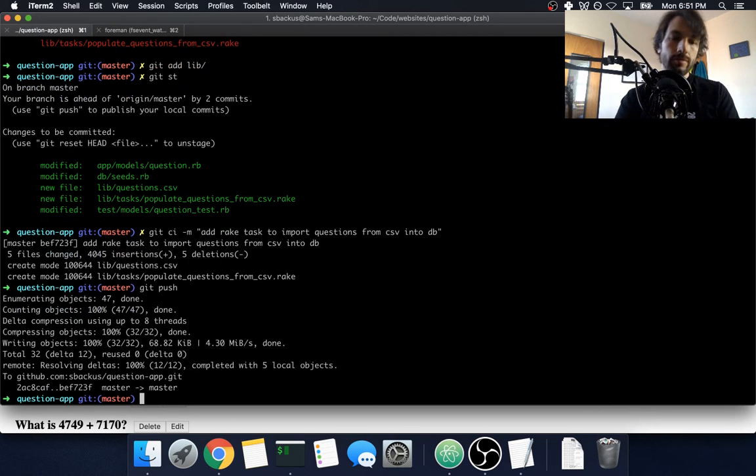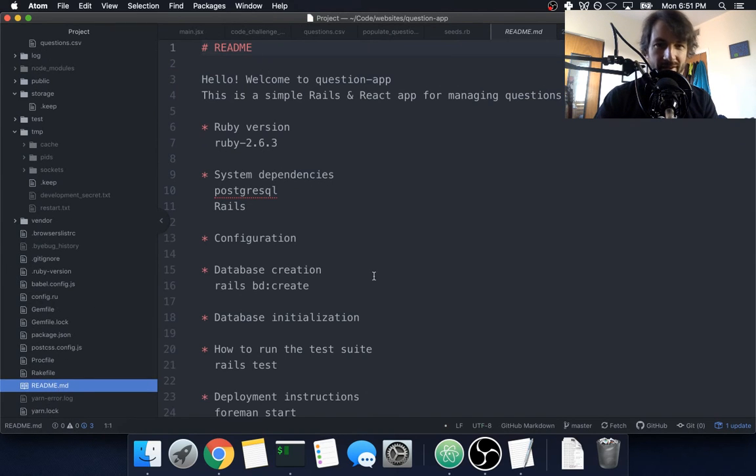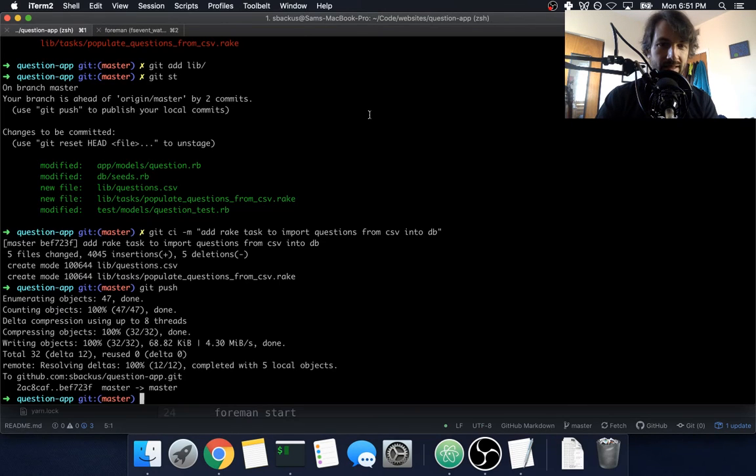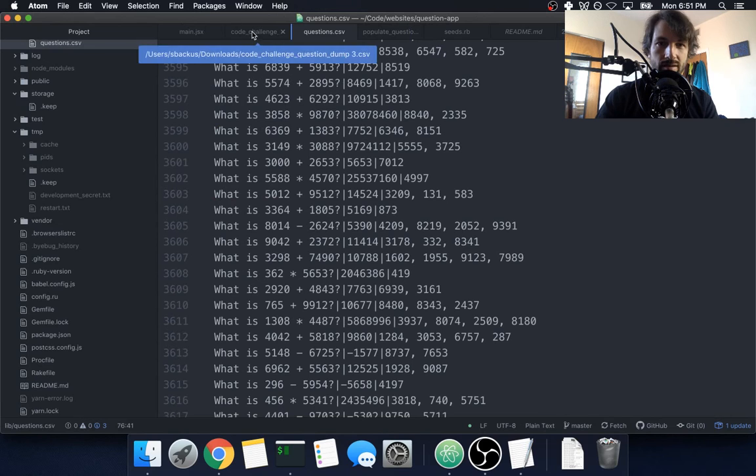Ooh, you know what I should do? I should keep my, I don't know, my readme file needs some work, but I can at least add some info to it about how to populate the database, right?